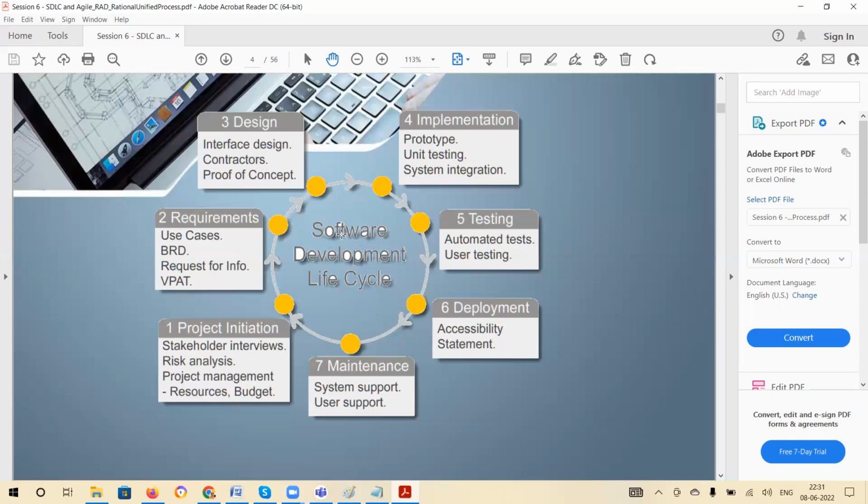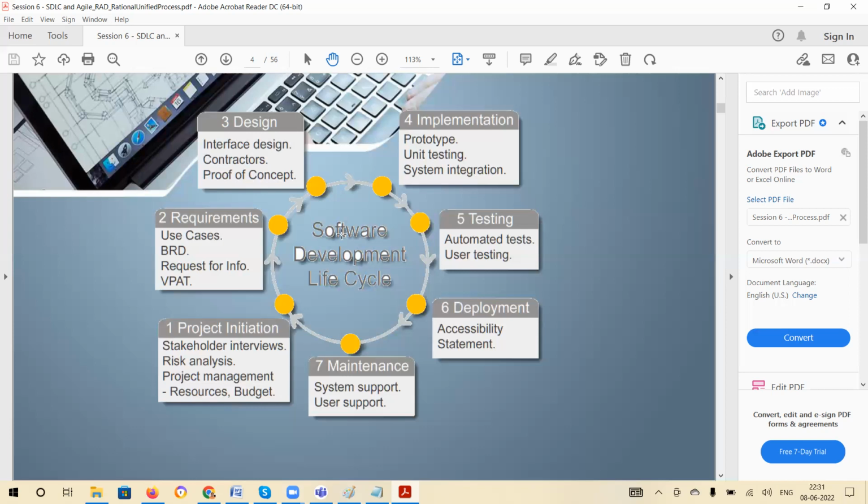At this stage you won't be involved in resources and budget, but of course later you'll get involved. You create a business case. When you create a business case, you need to know the cost, the number of people, and the time it will take to deliver. That's called project initiation. You get an idea at this stage of what exactly you need to deliver. Then it goes into a requirements analysis phase or requirements elicitation.